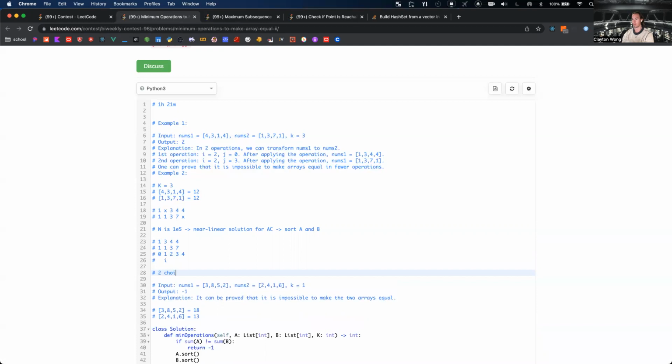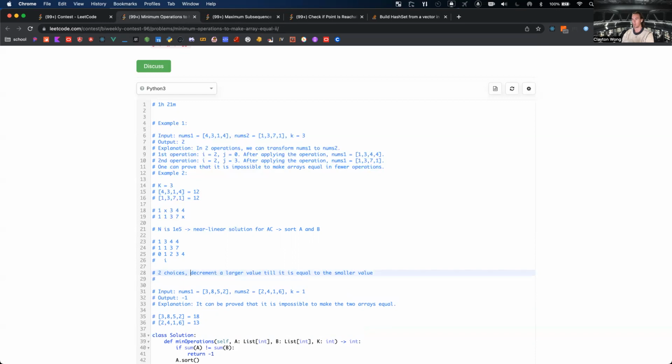Choice one: decrement the larger value till it is equal to the smaller value. Choice two is the opposite: increment the smaller value till it is equal to the larger value.